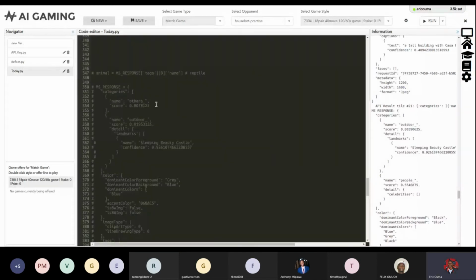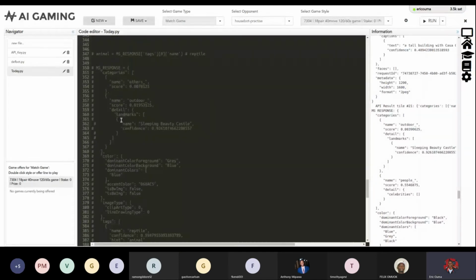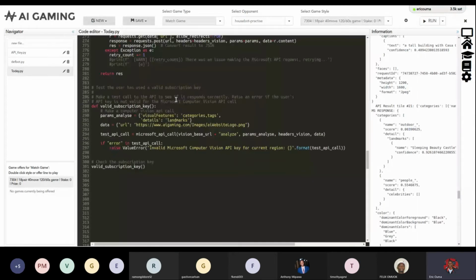And maybe a question you can take over here, something that you've probably noted: the initial Microsoft API response that I pasted over here had an empty landmarks list. This list over here was empty. So you should be aware that it's not all the time that the values inside this dictionary, this JSON object, will have something inside. Once in a while there are values that might be empty, so you'll need to be cautious of that. And you can easily do that by using if statements, just as it has been done in this function over here.